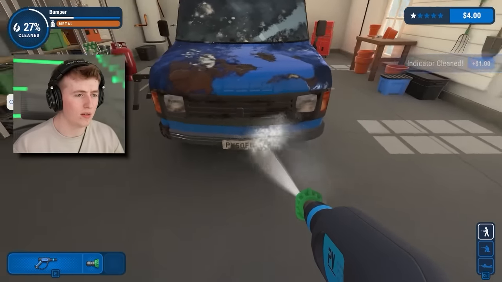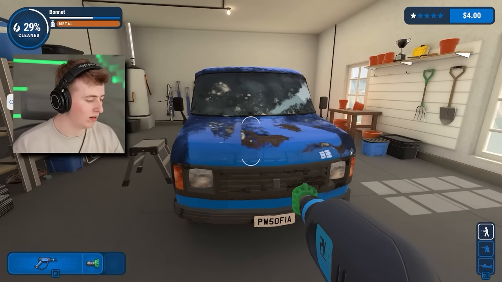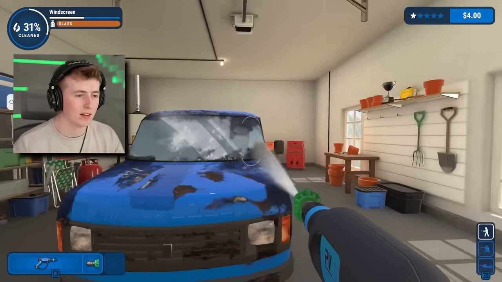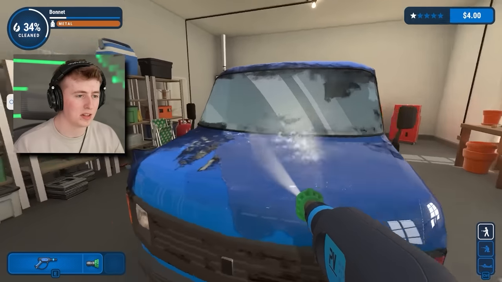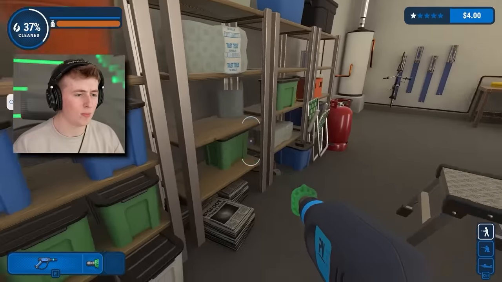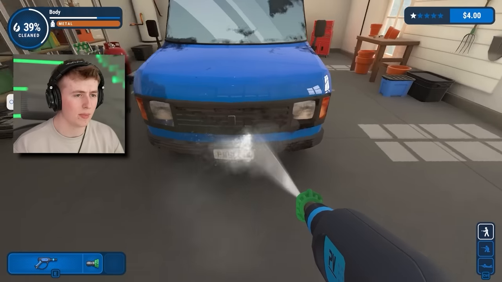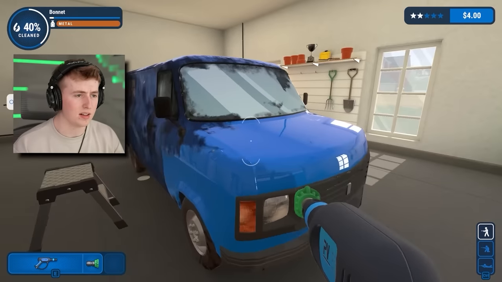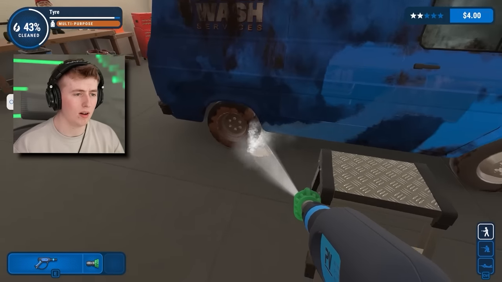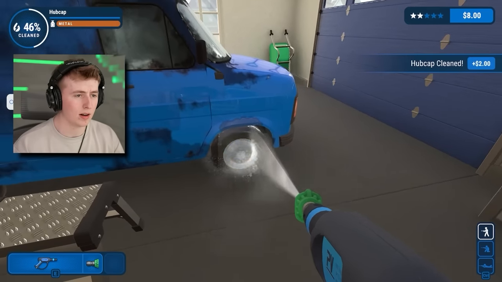Oh, getting some money for the headlights, baby. And how do we switch the nozzle? C? Oh no, R. Ah, R, there we go. Actually, no, I like it this way. All right, let's get this thing nice and clean. What about soap though? I guess we need to keep working our way up to buy soap. Okay. This is kind of satisfying. Oh, got something. Maybe not, I don't know. Oh baby, we got another one. What about this one? Oh baby.